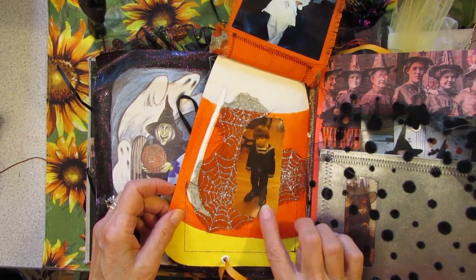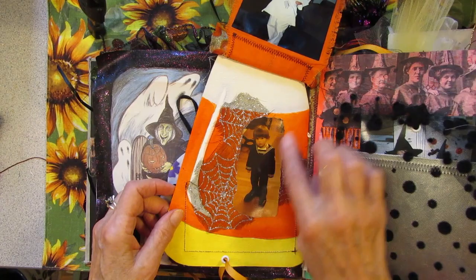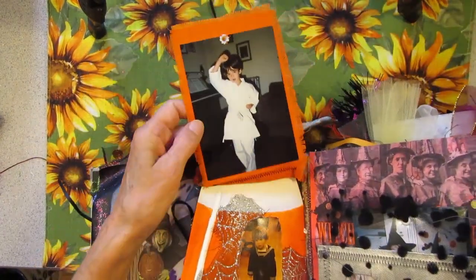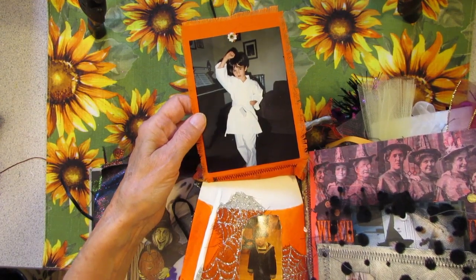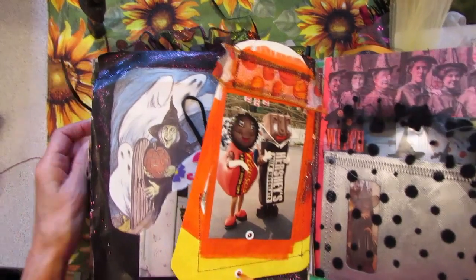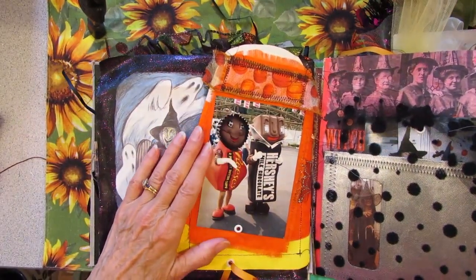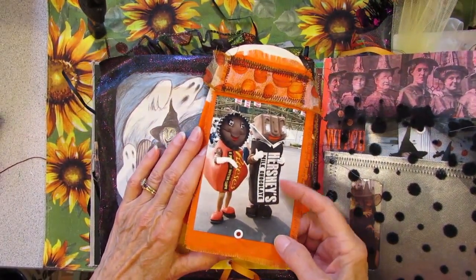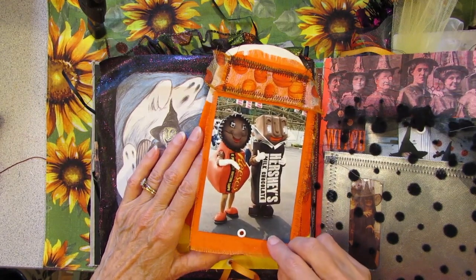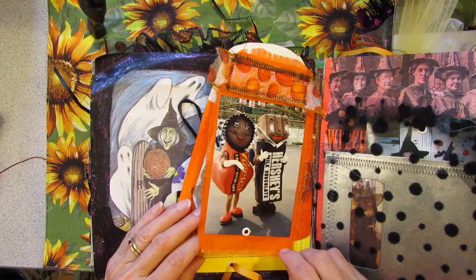I have a picture of my son wearing his father's shoes. So there's a little sailor outfit on. And here's a picture of him. He was taking karate. And this is a fabric flip with some pumpkin ribbon at the top. And some characters from Hershey, Pennsylvania, Hershey's Amusement Park, Hershey's World of Chocolate.